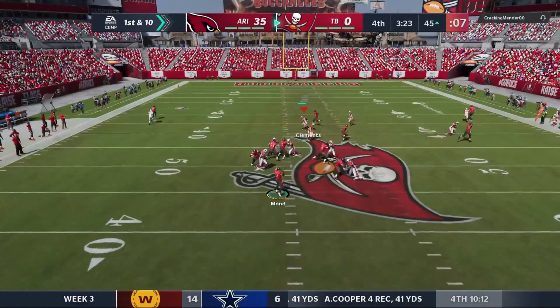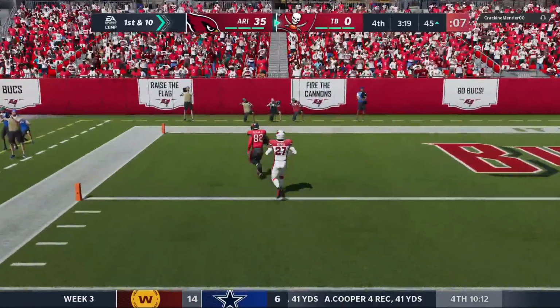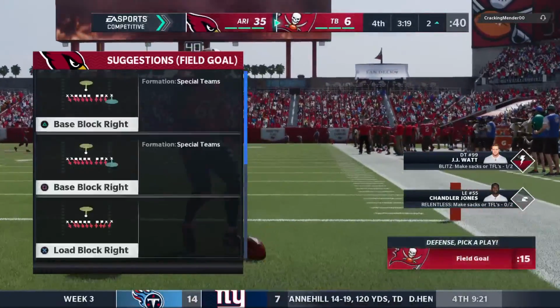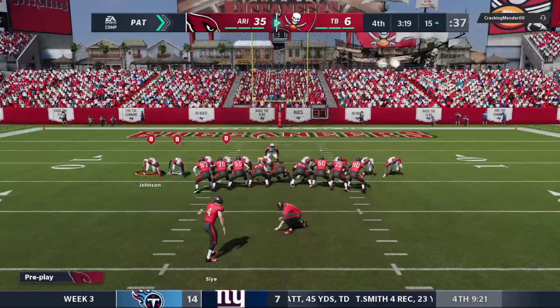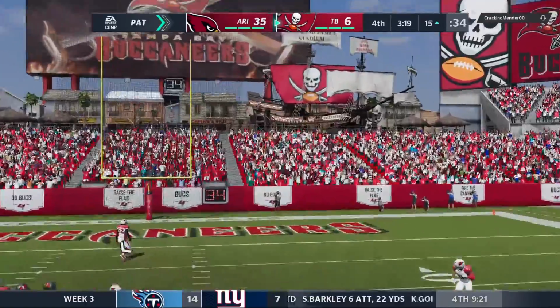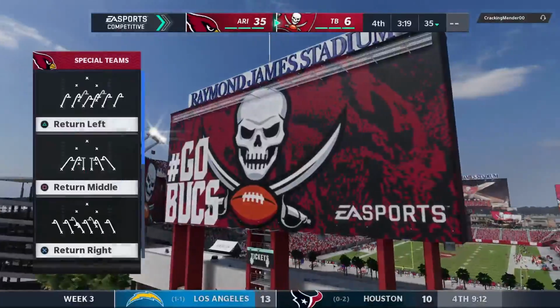They'll look to throw now on first down. He'll let it go deep for Beckham. And this is taken in at the 5. And he's into the end zone. Touchdown, Buccaneers. Odell Beckham, his first touchdown here of the new campaign. And the Bucs are able to strike for 6. So they will get on the scoreboard here. Give them credit for that. Too little, too late, but no zero.